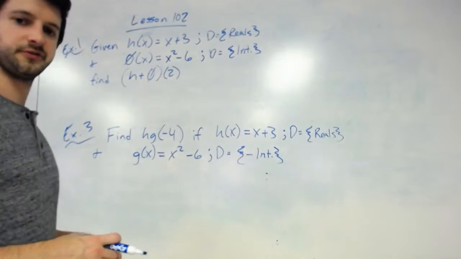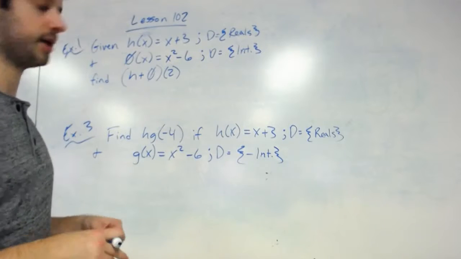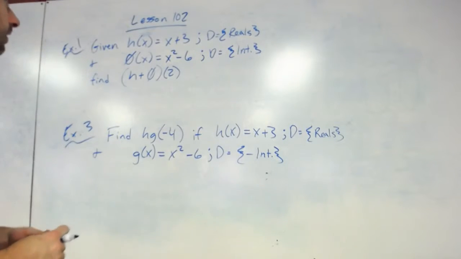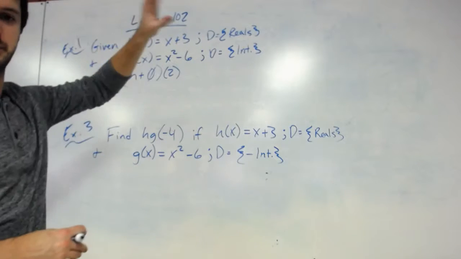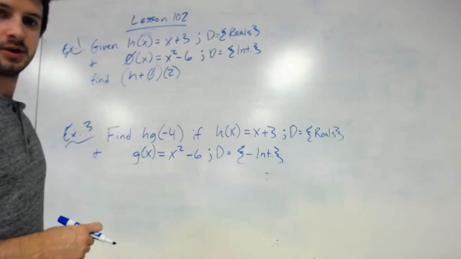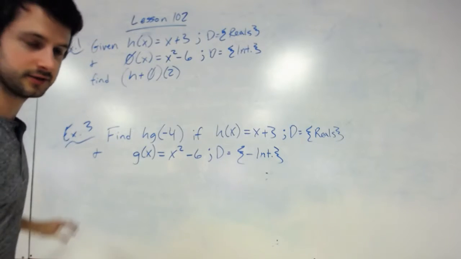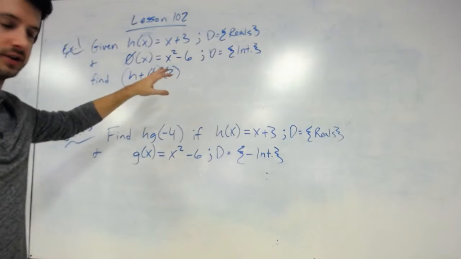We looked at functions in a couple lessons back, and now we're going to look at the sums or products of functions. So remember, a function was just something like h of x equals blank, and then it gave you whatever the x would be. In example 1, it gives h of x equals x plus 3. Its domain, we'll get to that in a second, is real numbers.